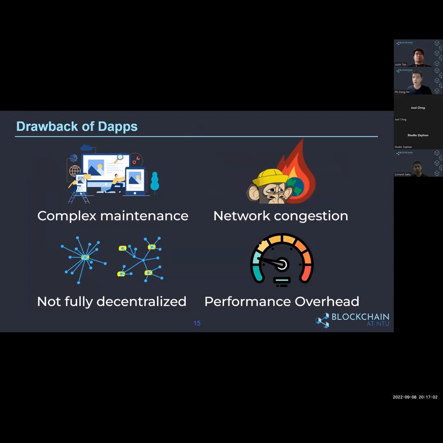Secondly, there's network congestion. If you guys have been in the blockchain space for a while, you may have heard of some of the minting events, like this app, for example. This pushed the gas price of the whole network to sky-high levels, and this made every transaction on the network unable to execute. And also, currently Ethereum is a bit slow. It only processes about 10 to 15 transactions per second.